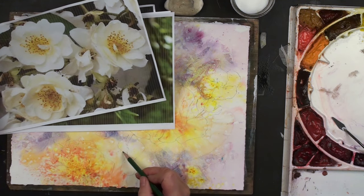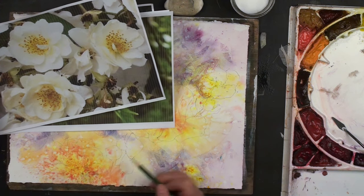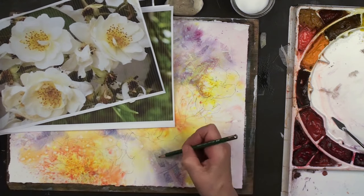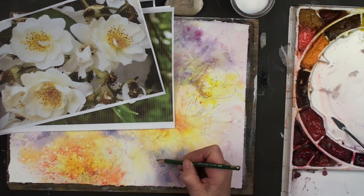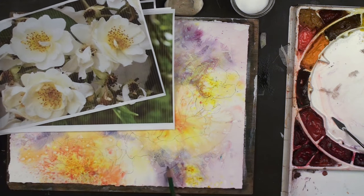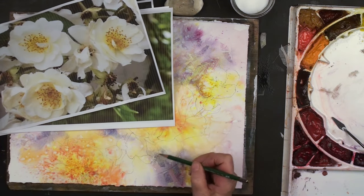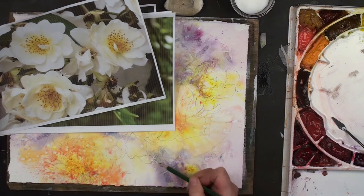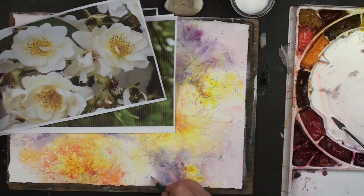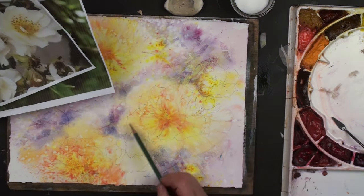interlocking petals. This petal can touch this petal. Another petal could come out here. And then even something like this is really cool. Some kind of a little bud. And see, I never worry if part of it's in the dark area. We just draw this almost like without any concern about that. Just let it happen. So that's fun. So now I like this movement.